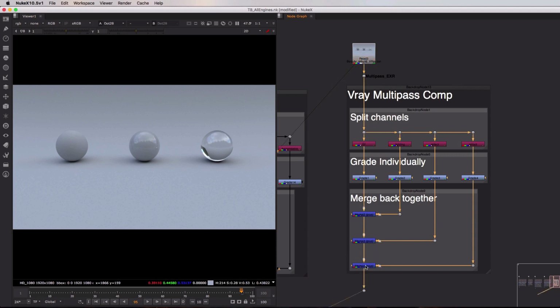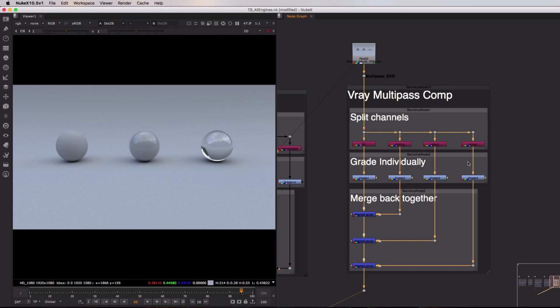So why have we done this? If the end result is exactly the same as the image we started with, why bother going through the whole process of splitting out and then merging back together these channels? And the answer is really control. If we need to make subtle tweaks to this image, either creative tweaks or fixes, only having a single channel, a single image, can mean that you either have to create masks in order to make subtle changes, or you might even have to go back to 3D and get your artist to re-render this. Having these extra channels means that we can make a wide range of changes without having to go back to 3D and without having to manually make those masks.